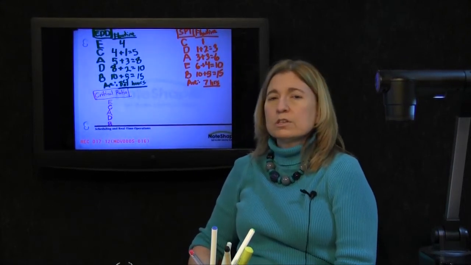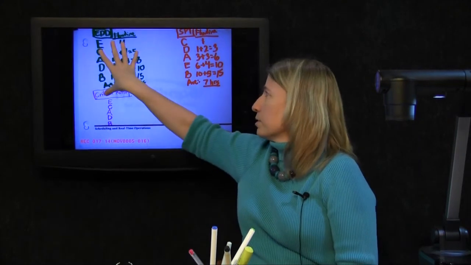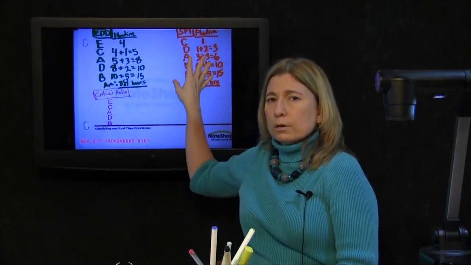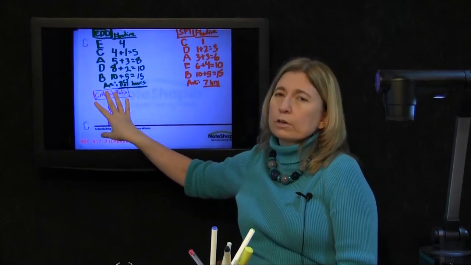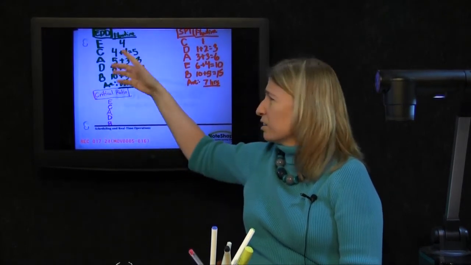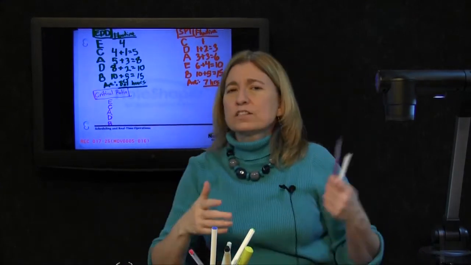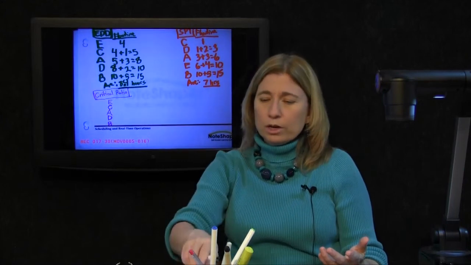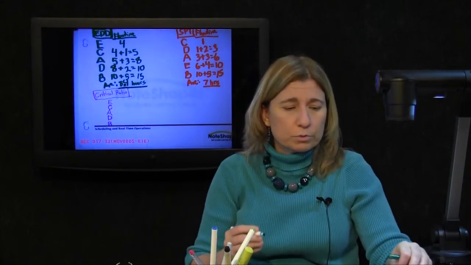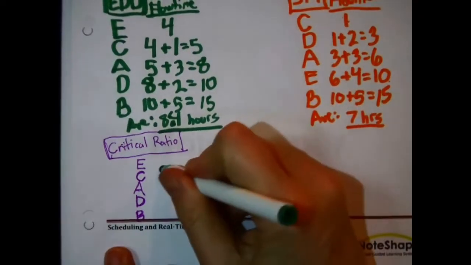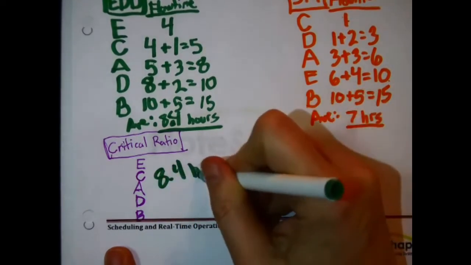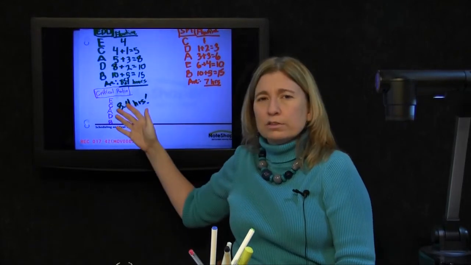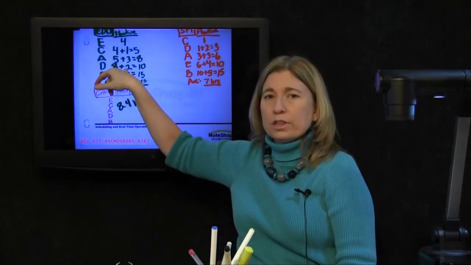Do you notice a coincidence? This is our work with earliest due date. That's our work with earliest processing time. Hard fought. We came up with the critical ratio sequence. It's exactly the same as earliest due date. Now, that's a coincidence. I mean, that doesn't always happen, but it happened in this case. So, at least that's a little bit of good news, because I know exactly what the average flow time is. It's 8.4 hours. I already did that work. I don't need to calculate the flow times again. This is going to match that.